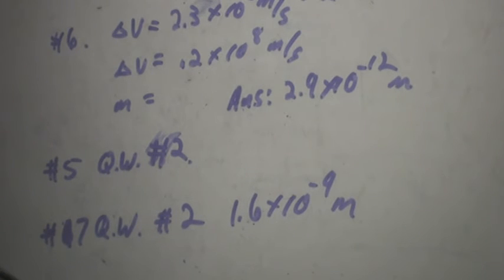So for homework, now you have all the equations and you have Appendix I to tell you the masses. Now it's up to you to figure out when to use the correct equation. And that homework, quantum worksheet number 2, is due on Monday. Okay, have a wonderful weekend. This is Mr. Strauss, signing out.